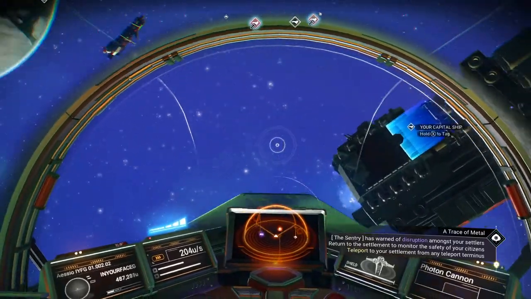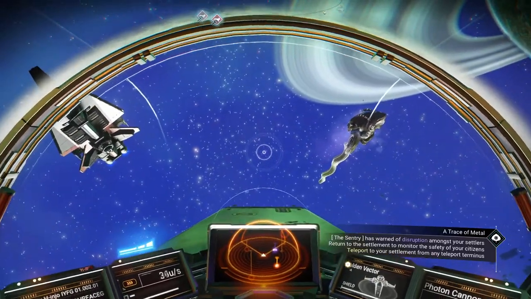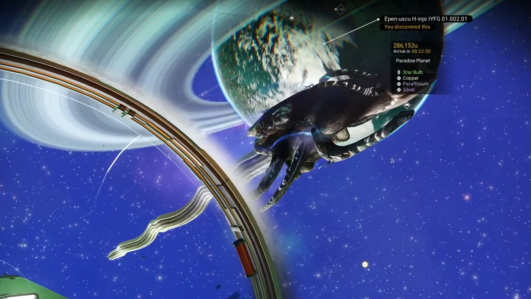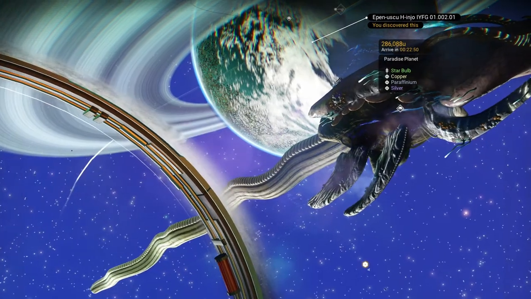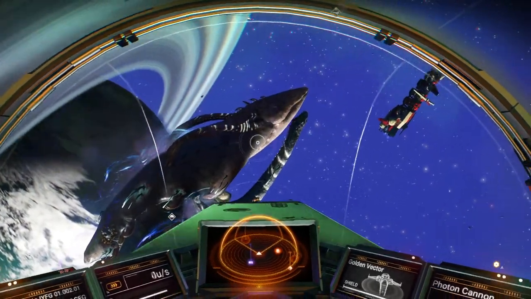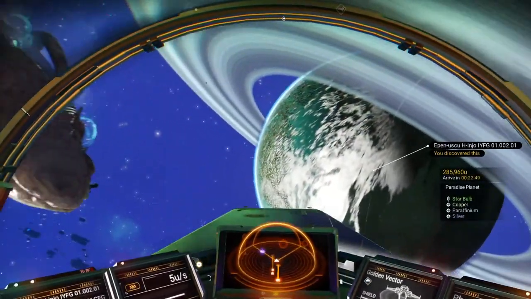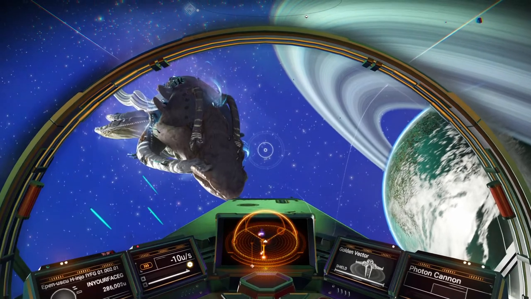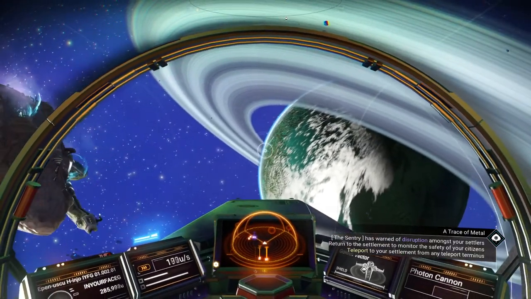Okay, well, let's go take a look at the space whale. What's your name again? Xandu or something? Wow, that's a great view. That's a great view, isn't it? That's cool. I'm looking forward to putting him on some missions, right?